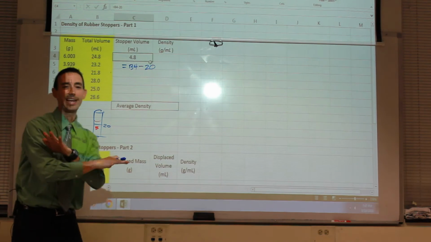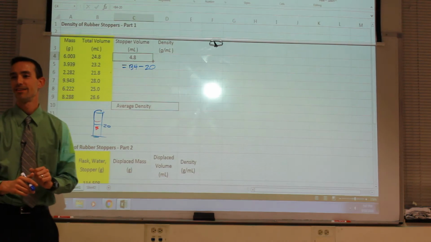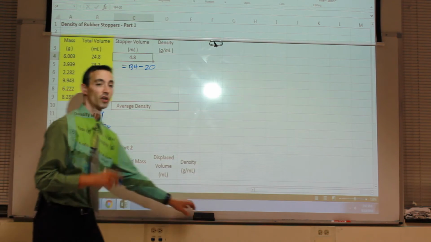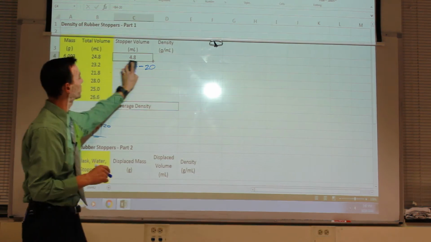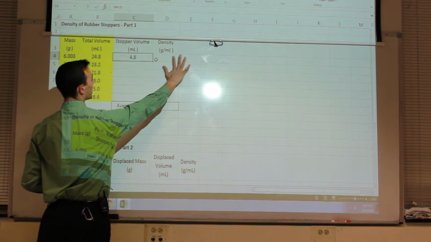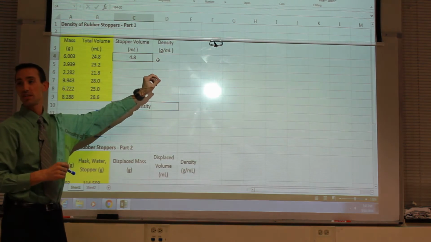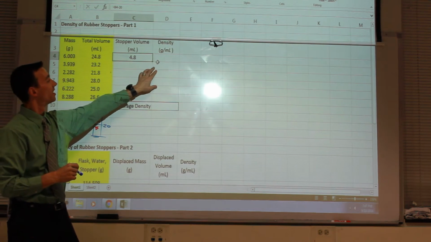Now, I admit, in no way was that faster than doing that on a calculator. All right? So for one, there's no way the spreadsheet wins. The way the spreadsheet wins, though, is take the mouse off for a second. You have to pay careful attention to the mouse in Excel.